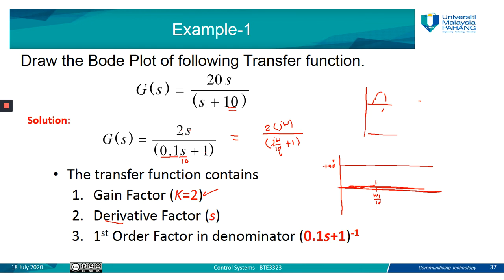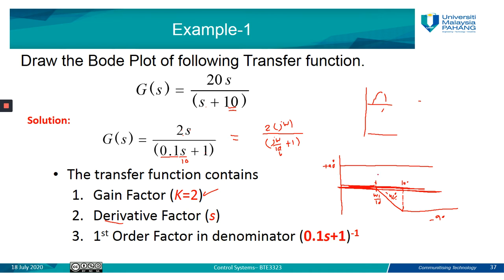So before 1 hertz, it has the value of 0. Then from 1 hertz to 10 omega 1. What is 10 omega 1 here? It will be 10 times omega 1, which is 10 itself, so it will be until 100. That means from 1 to 100 it will be negative 45 degrees per decade. It will be like this one. This is 1 hertz, this is 100 hertz. Then after 100 hertz it will be negative 90 degrees. Okay, so this is how the phase changes for the first order pole here.